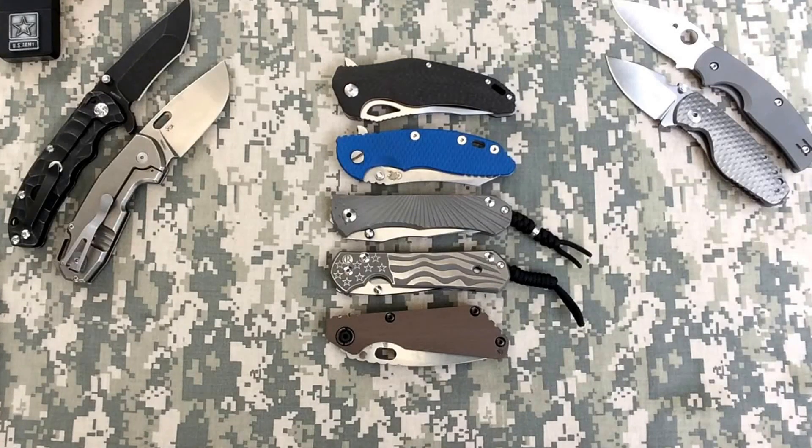It's actually a very hard question. Are you talking high-end folders, value folders, big folders, small folders, Spyderco, ZT? There are so many different categories when you're talking about favorites. I think they're meaning right now what my top five favorite folders are - and it's not just because they cost so much money. It's because they're so well made, with incredibly high tolerances and good customer service.